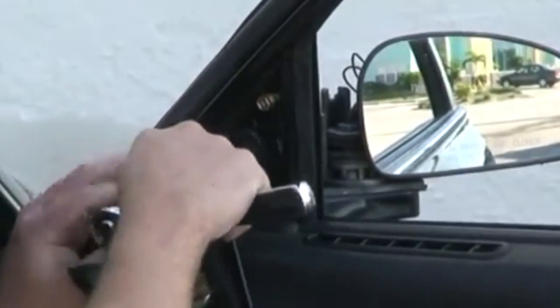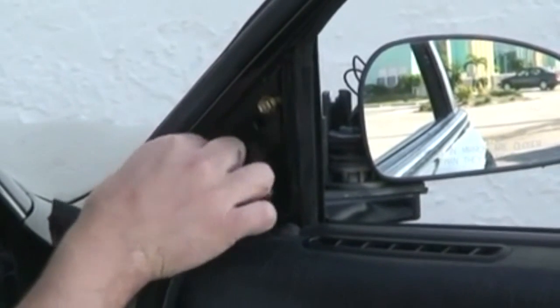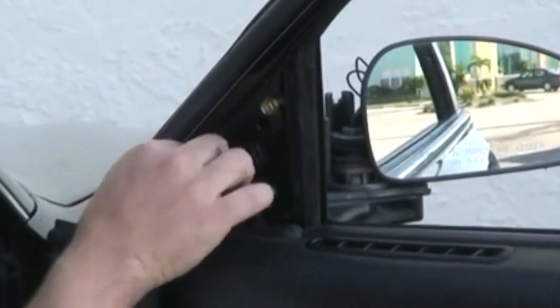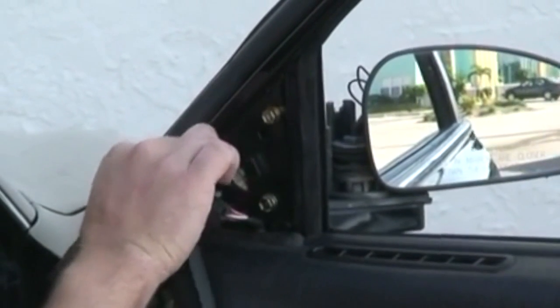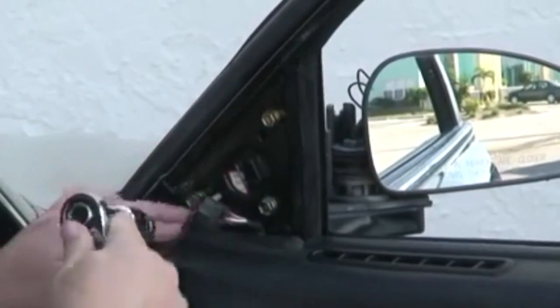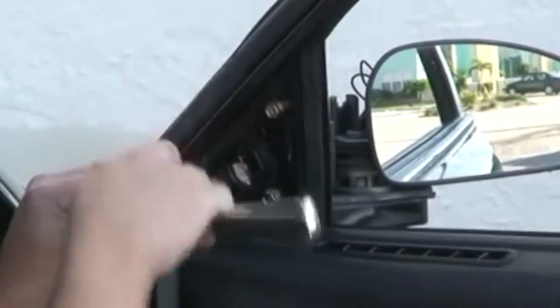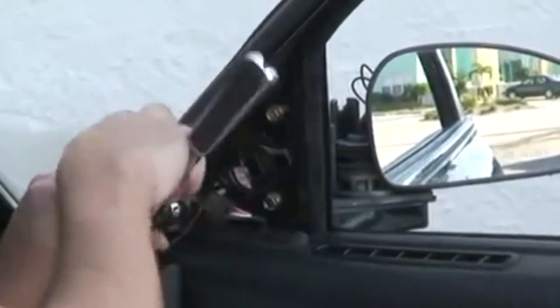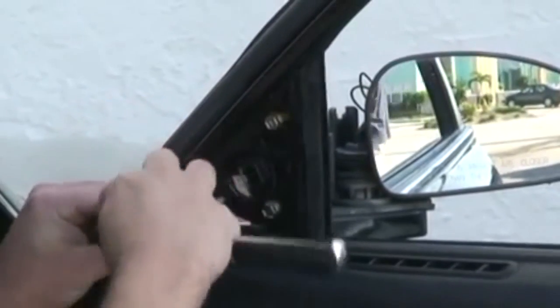One other thing where this job can go downhill is if you accidentally drop one of these bolts down in the door panel. You're going to have to get that out, so you're going to have to take the whole door panel off, and the job becomes much more difficult. And this one has bolts and a washer. So just be very careful not to drop any of it down the door, and you'll be fine.